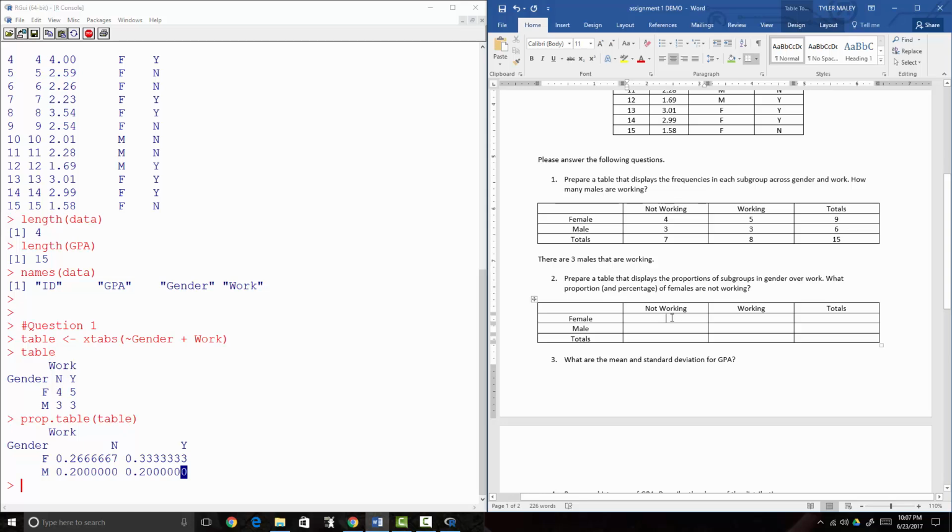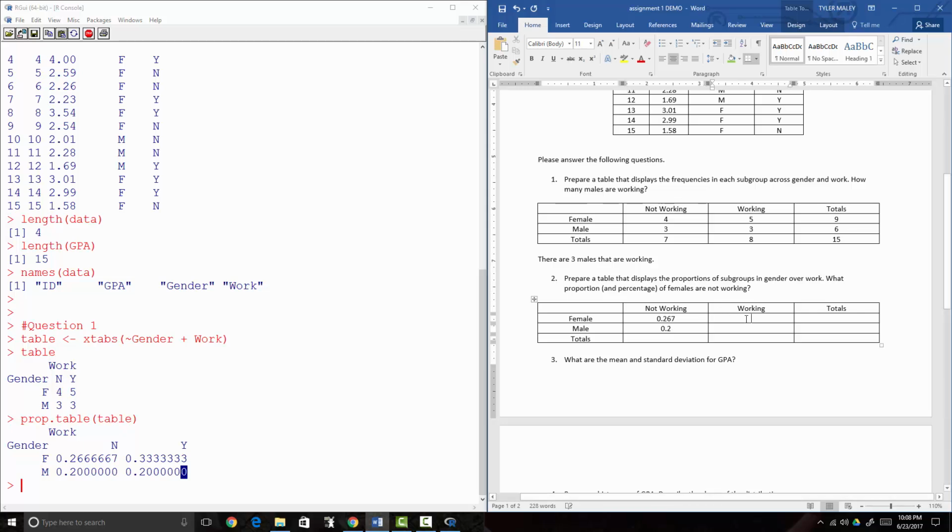So prepare this table, right? We just transpose these numbers over. Here we can just round to, say, 3 decimal places, so 0.267 would go here.